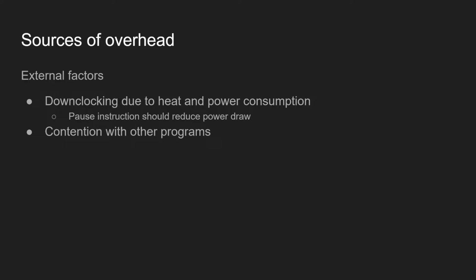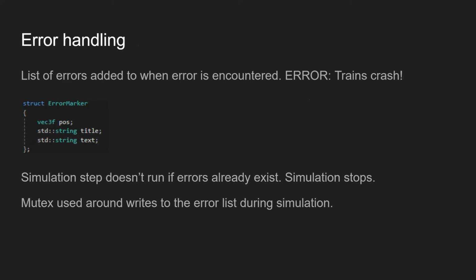And finally, you need to recognize that your program isn't the only program running on a computer, and so there's going to be contention potentially with other programs. Some of those might be the operating system itself or critical services, and some of them might be a web browser or another game running, or who even knows what.